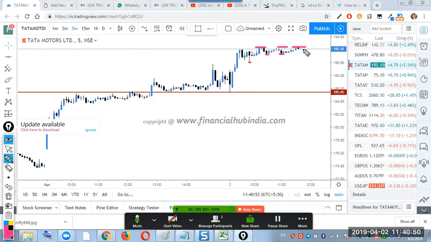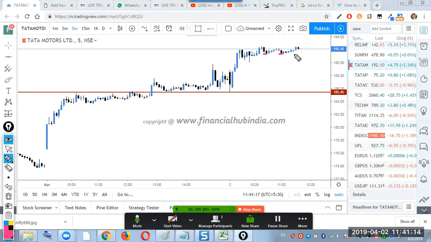So the entry you can go ahead with right now is around 192. And the stop loss should preferably be below the last higher low over here. You know why? Because of the structure. So far we can see clean order flow building up higher lows. So far we didn't break the higher lows built up.